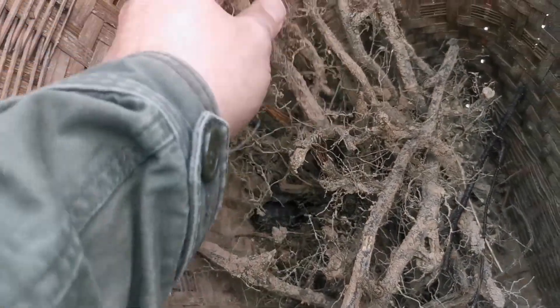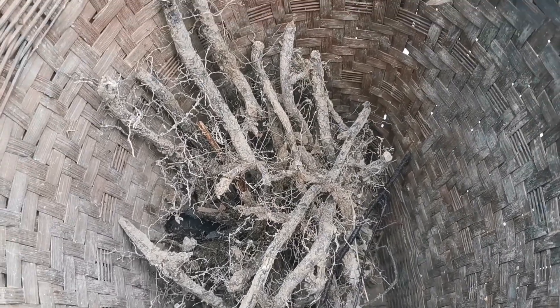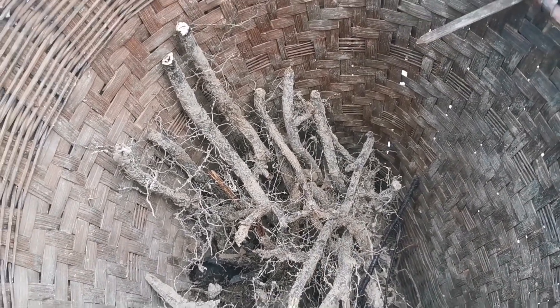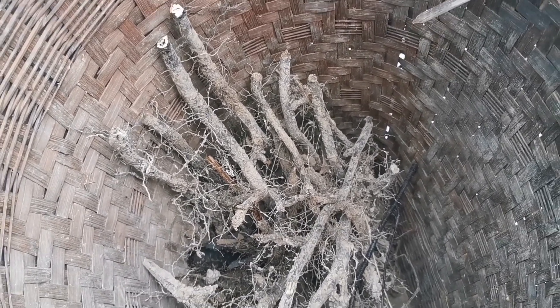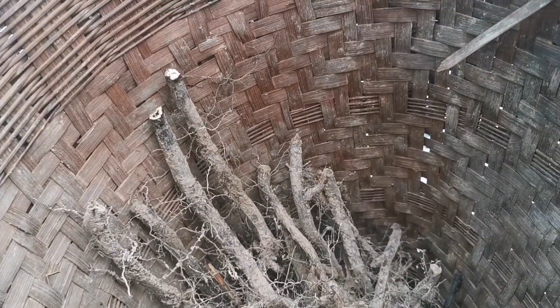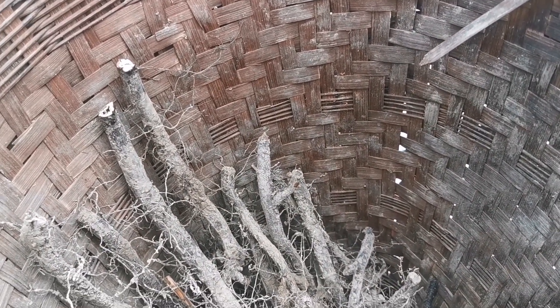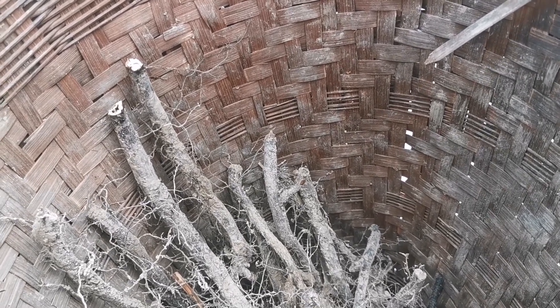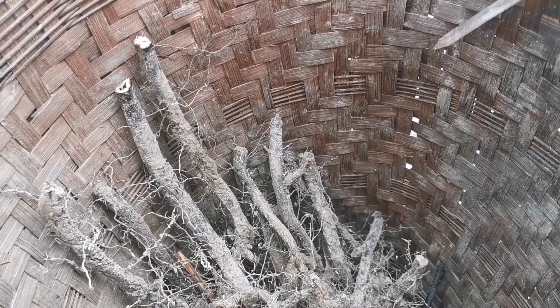The idea of getting these rhizomes as food arose in many places in the world, because it's a very widespread fern — Pteridium aquilinum, sometimes divided into smaller species, but generally a very similar plant everywhere. It was used all the way from Alaska to New Zealand, with the most widespread uses among various indigenous groups in the northwest of North America. It's still used as food in Japan, China, Korea, and other parts of Asia as well.